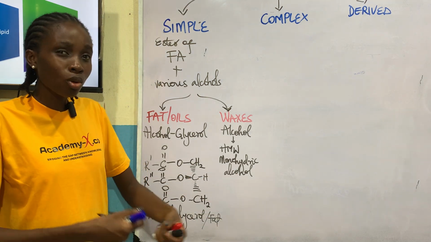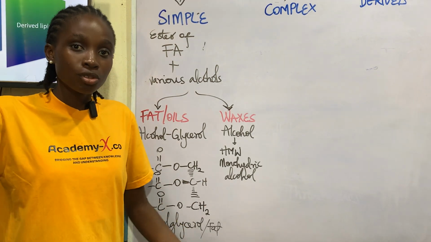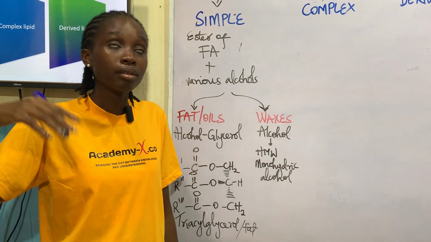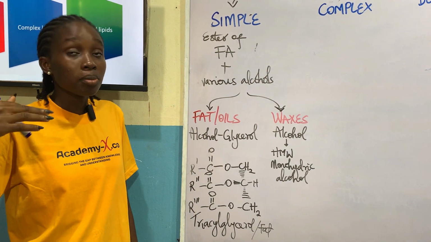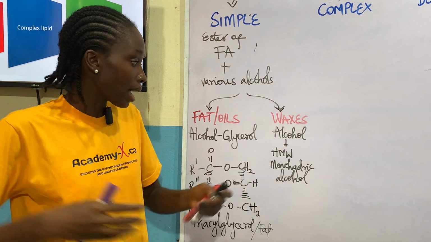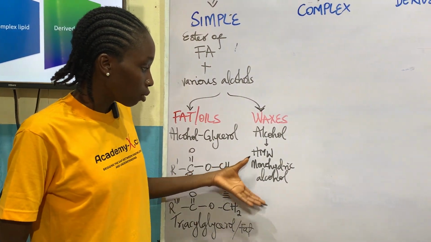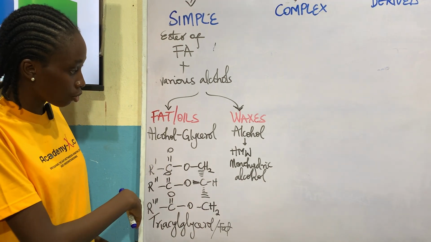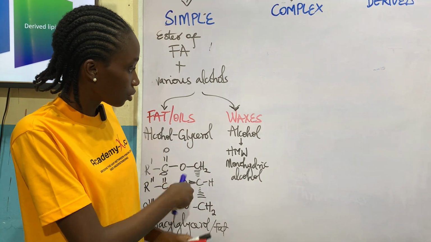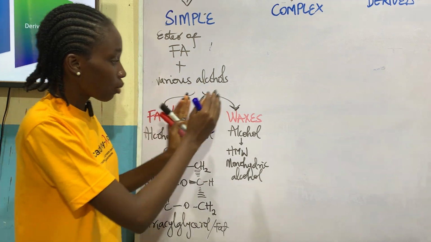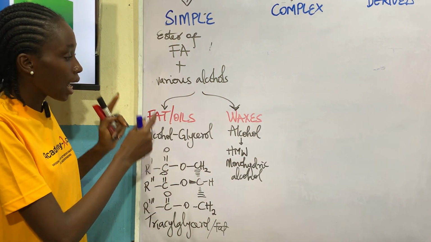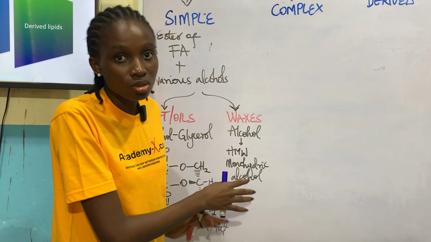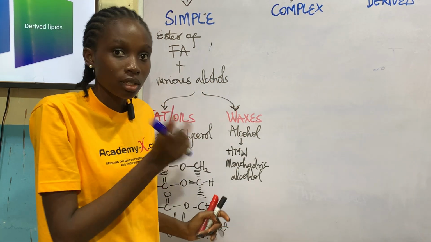That is a very long alcohol, something that has an OH group at the end but a very high molecular weight, so we're talking about maybe C20 and above, very long. It's only one OH group, unlike glycerol, which has three OH groups. So waxes on one side, fat and oil on the other, and the difference between these two is the type of alcohol that binds to the fatty acid. Exactly. Let's go to the next one.